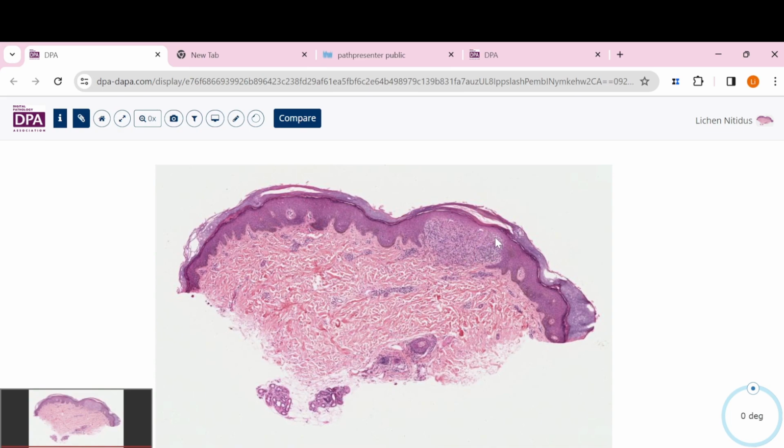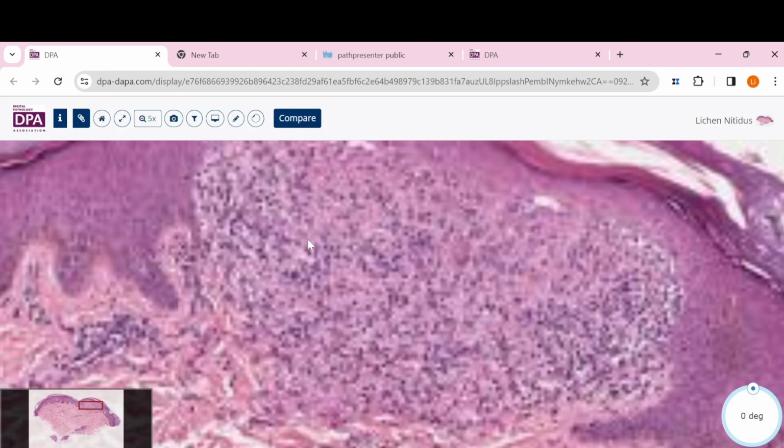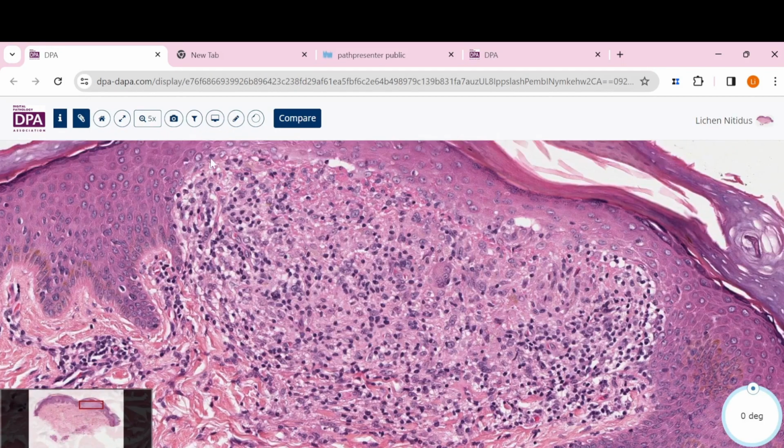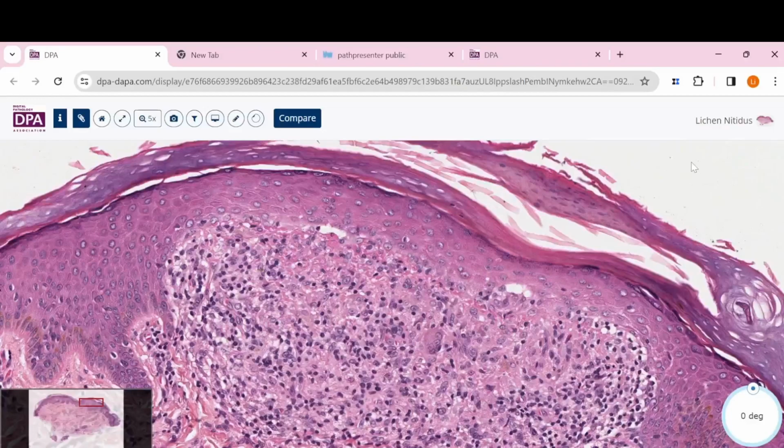When you zoom in, you may also see histiocytes forming a kind of granuloma with the lymphocytes. You can clearly see histiocytes mixed with the lymphocytes. But we can see clear lichenoid interface changes. So this one is lichen nitidus.